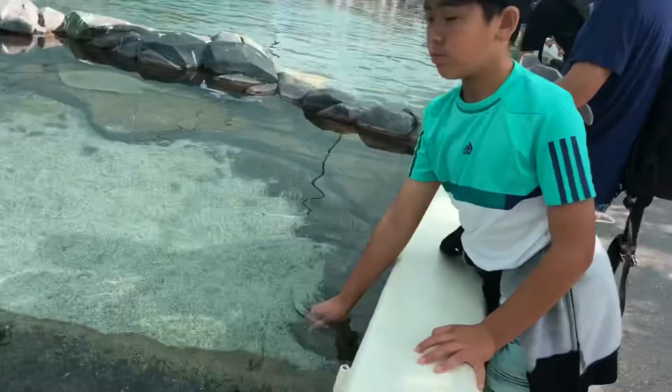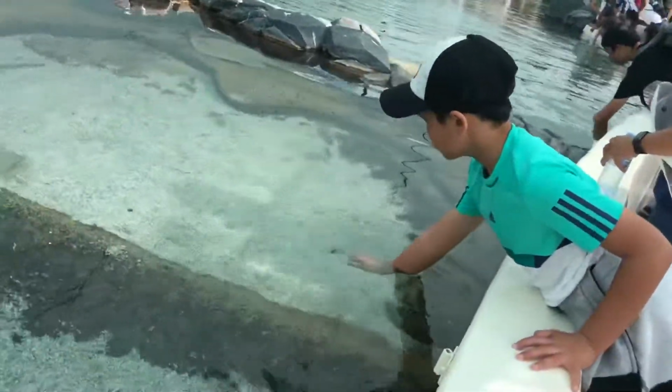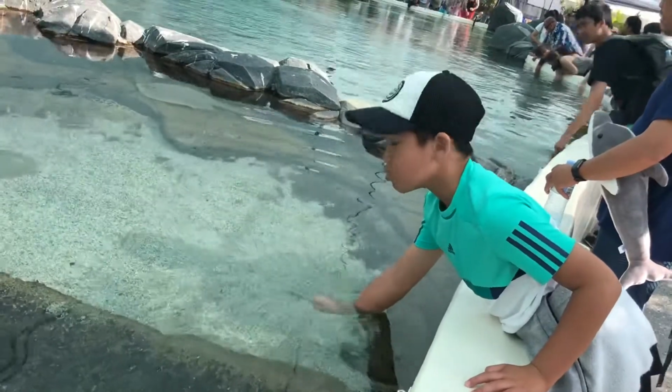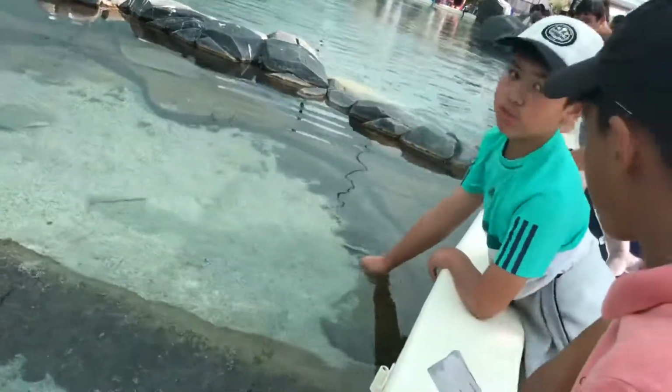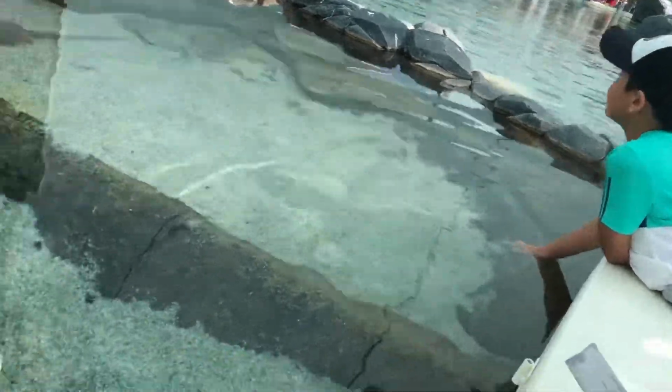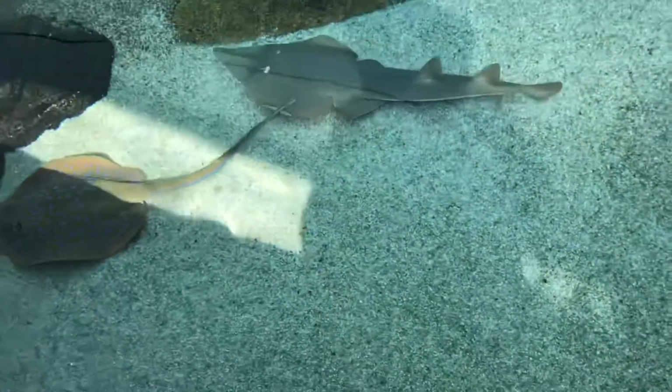Our rays are fed different ways, and it is entirely up to them whether or not they do want to come up and feed from you. So do remember to be nice and still, and be nice and patient, and wait for that opportunity to feed our rays when they do come over your head.